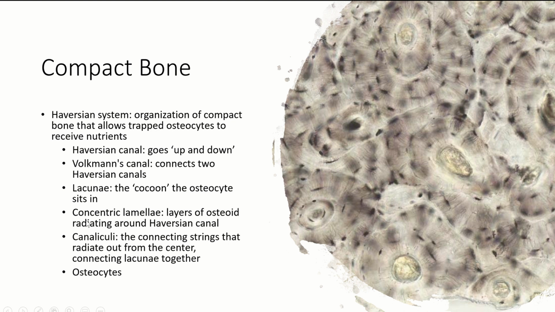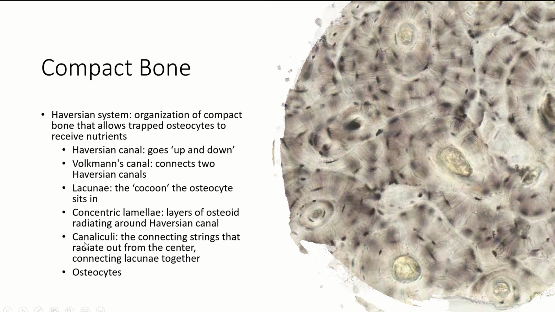The next thing is going to be the concentric lamellae. That basically means within a circle around the center, and lamellae means layer. So you can see these are kind of like tree trunks, right? They've got little layers around the center. So concentric layers around the center, concentric lamellae. That's basically what it means. It just means the way that this is set up like a tree trunk. There are multiple layers in it, okay?